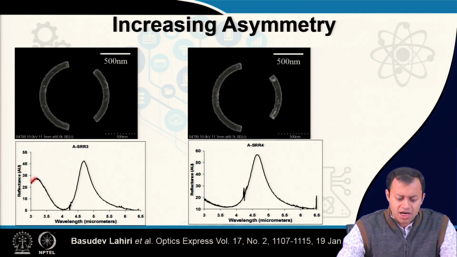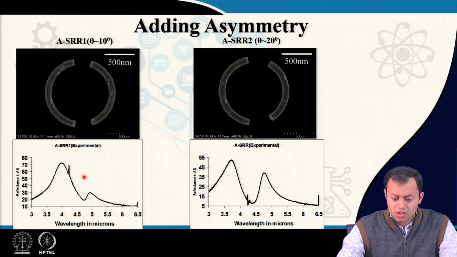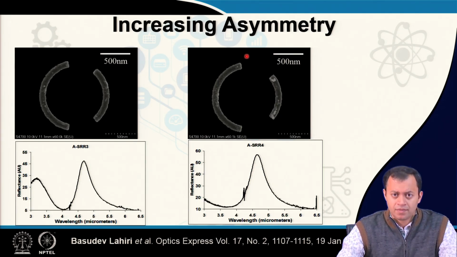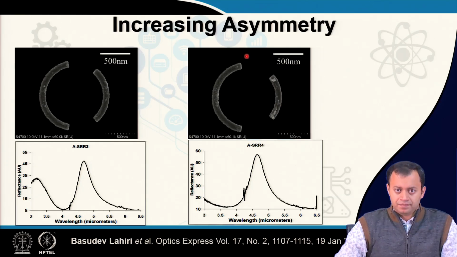When you further start reducing the size of the right hand arc, keeping this constant, you see the two resonators are no longer talking among each other, they are decoupled. They are so far away from each other that you see this in one manner and the other one separately. This was coupled, this is decoupled. So, what is the significance of this?